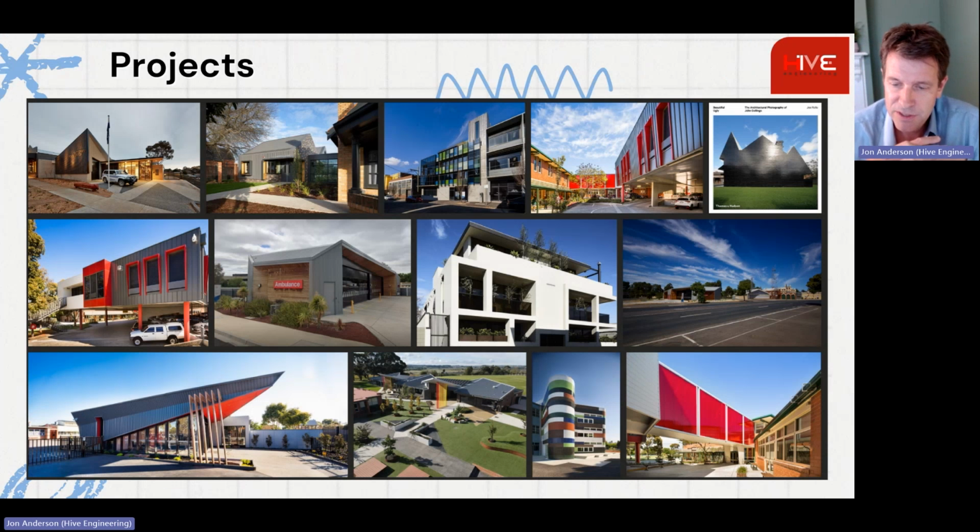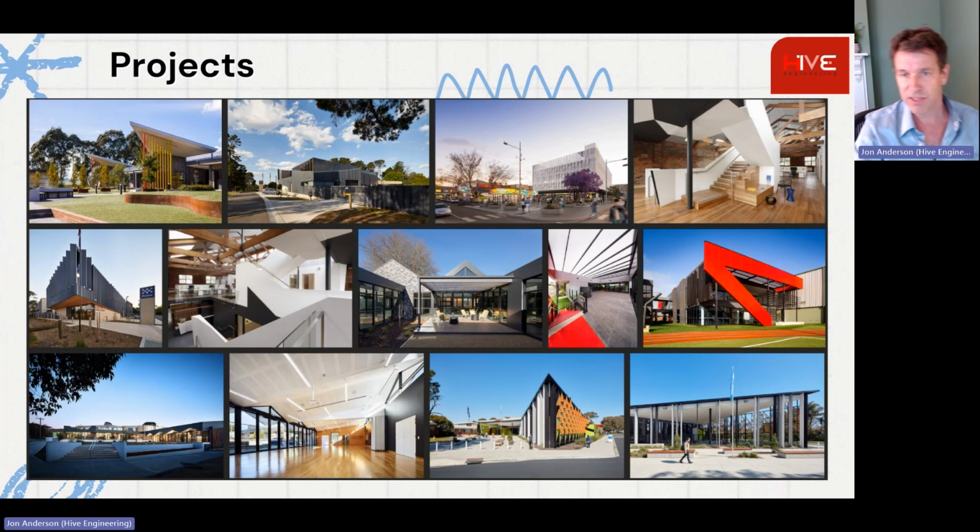So these are some of the images from projects that I've delivered. I do a lot of schools and community facilities like police stations and ambulance facilities. That tends to be the type of projects I do. There are some which are quite architectural. Like in the top right corner, there's a picture out of a book of a school that I did. There have been a number that have won architectural awards in Victoria and in Australia.